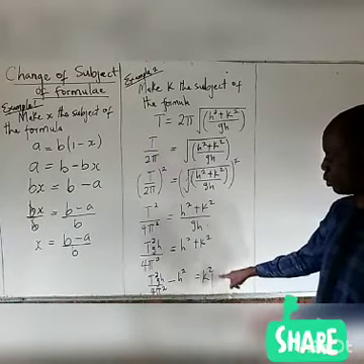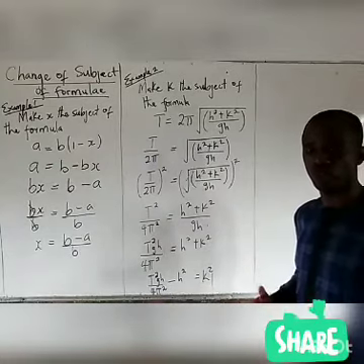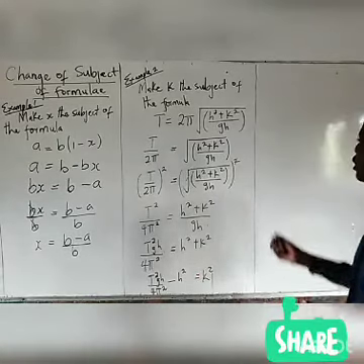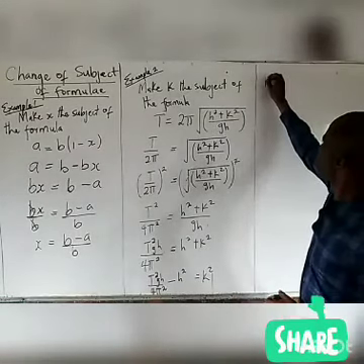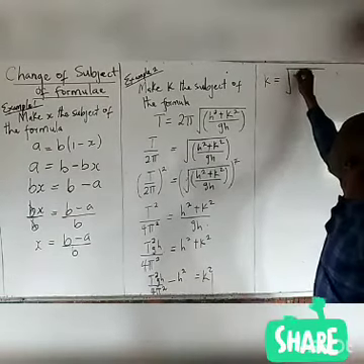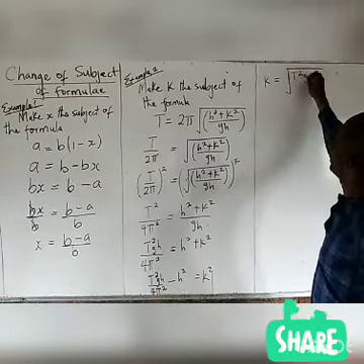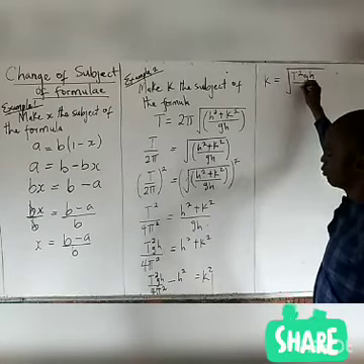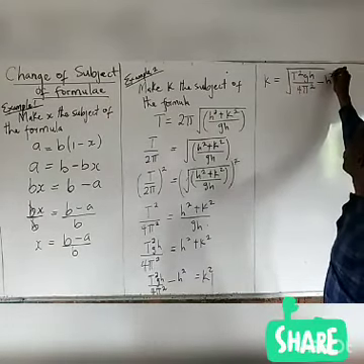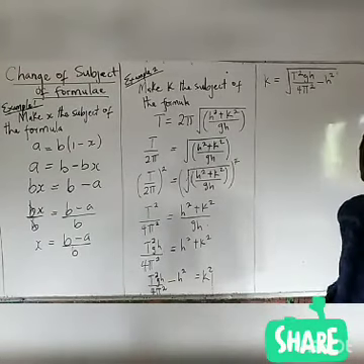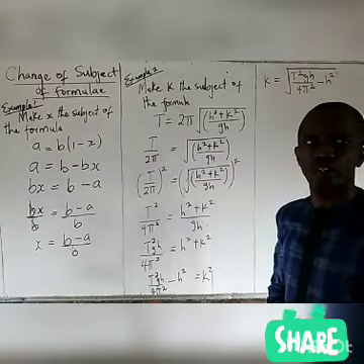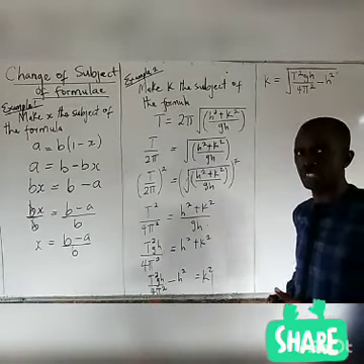Remember, I said the other time, to remove a square, we take the square root. Now we are going to take the square root of both sides. If we do that, we have k equals square root of everything on the left hand side, t squared gh over 4 pi squared minus h squared, everything inside the square root. Now, this is how to make k the subject of formula. I hope you do understand this.